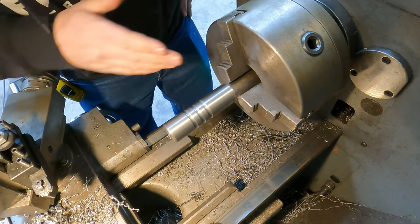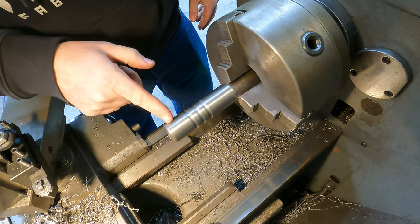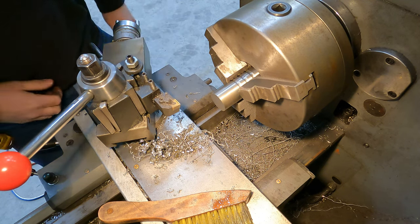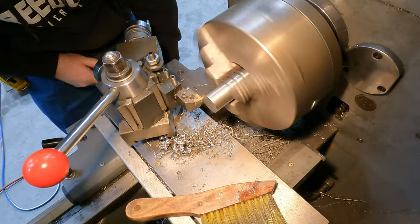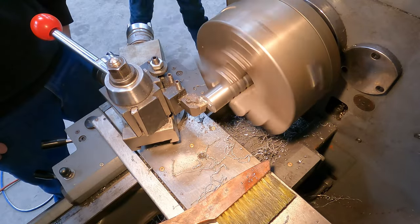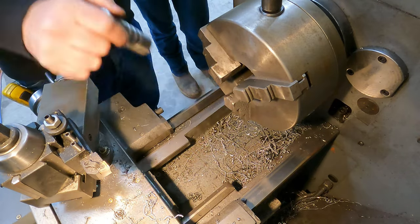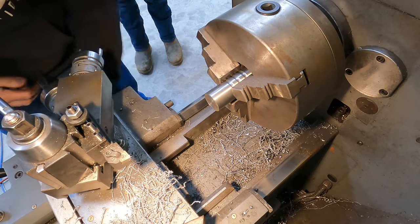Okay, I'm gonna take it over to the saw, cut it off, we'll bring it back over, we'll be ready to drill our center hole, and then we got four holes to drill on the mill. Okay, we got about 80 thou we gotta take off this, so we'll take 80 thou off and chamfer it. Okay, so we're good on our length. We're gonna chamfer it.